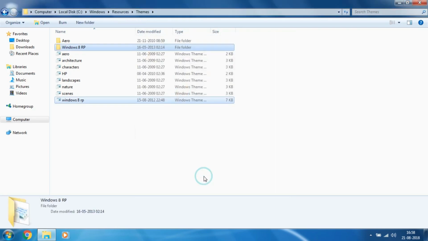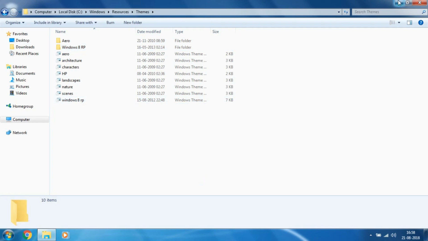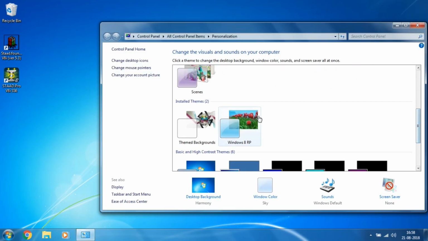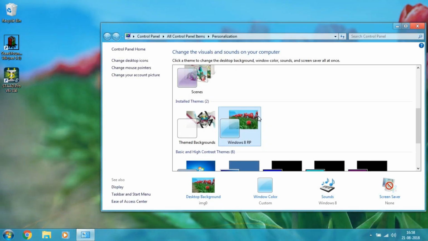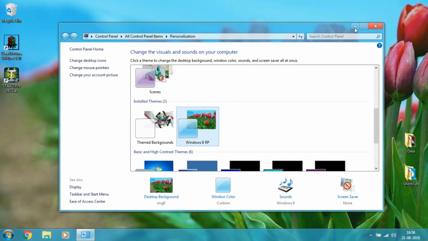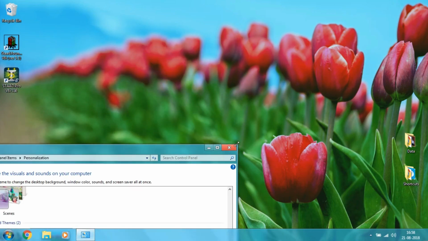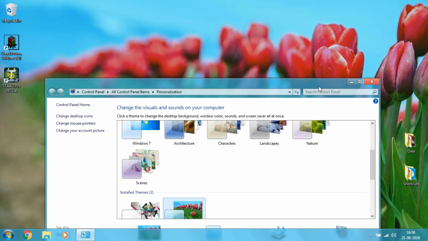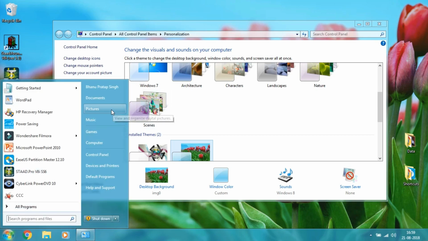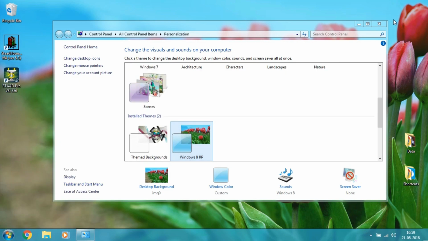Okay, so these themes are placed. Now we just need to go to our desktop, click Personalize and choose the theme we just installed. Okay, so this theme is set. You might see a lot of differences in this theme. The corners are now pointy or sharp, or whatever you prefer to call it. The close buttons don't resemble what they were in Windows 7, and this user profile is gone now. But anyways, let's focus on what we are doing now.